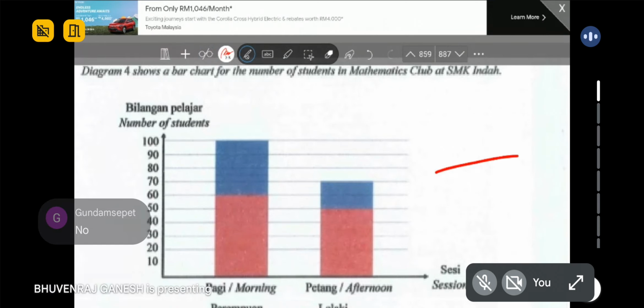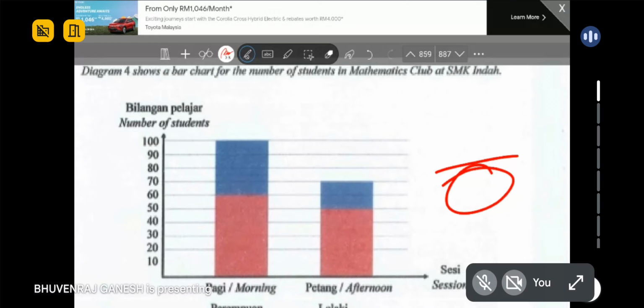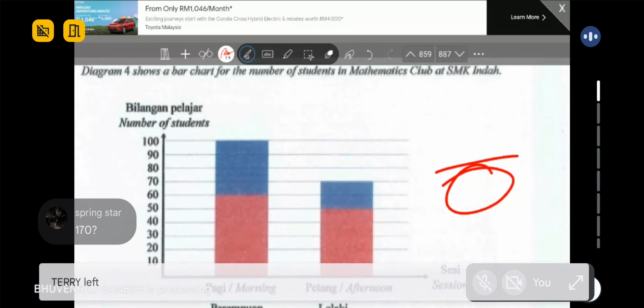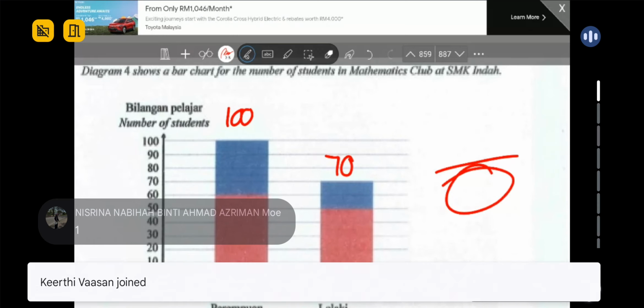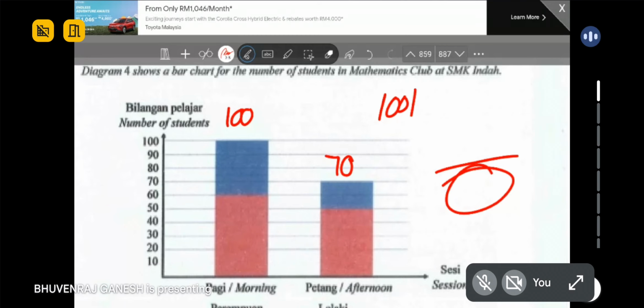So what is the total here guys? May I know? Untuk kebarangkalian saya, apa jumlah dia kat bawah? Anyone of you guys got idea? Divide how much? Very simple. You must find the total. Yes, very good. The total is 170 guys. Can you see that? Total dia adalah 100 tambah 70. So that's why jumlah dia 170. Okay, clear guys? So it means we divide by 170.